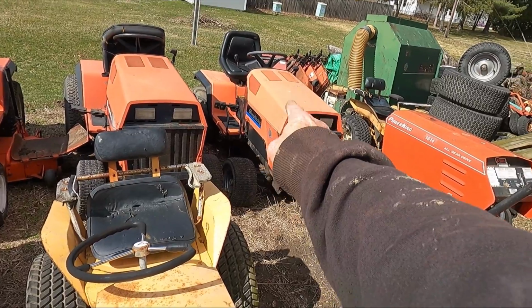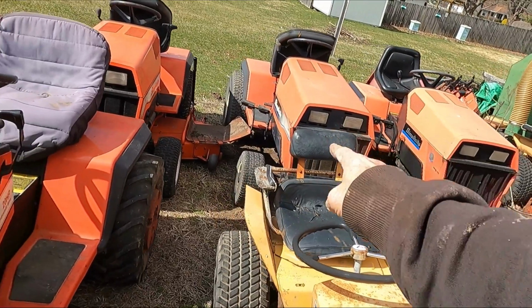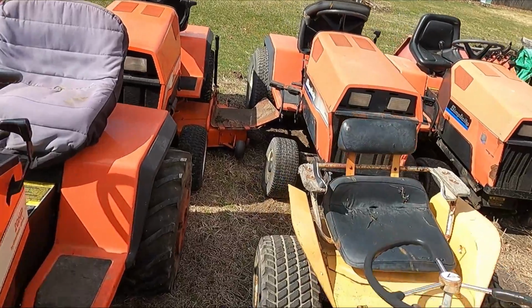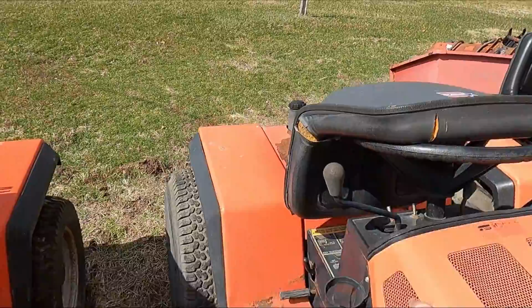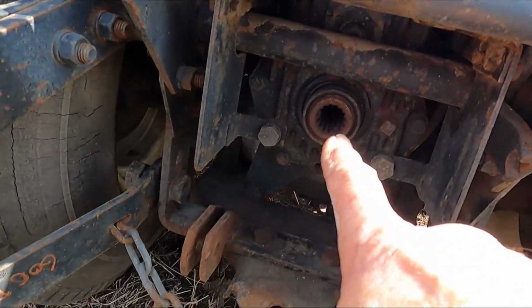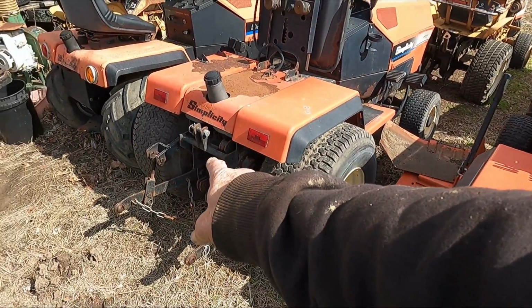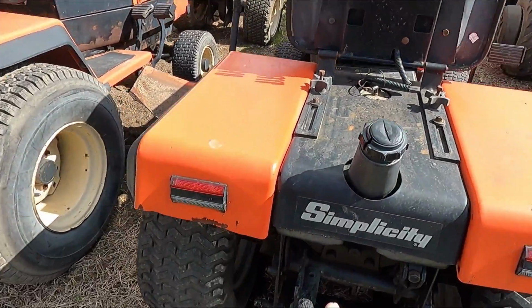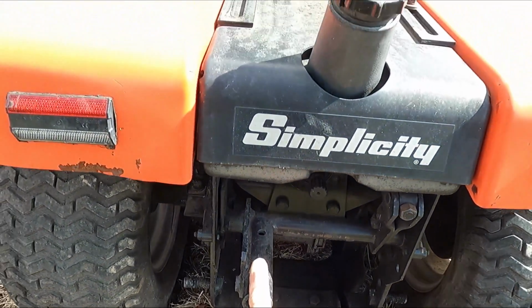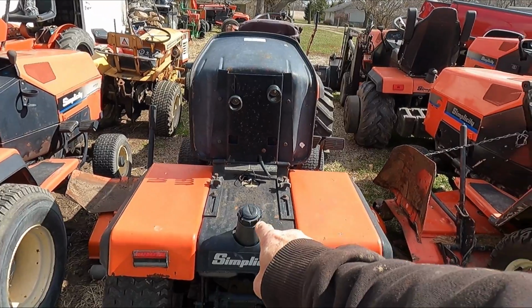Color Command 20, does not charge, does run. I don't remember. That's a Color Command 20. That one does run. Has the rear Cat 0 hitch, as well as 3,400 RPM PTO. Step over here. This one has a 2,000 RPM PTO. Step over here. This one has the 3,400 RPM PTO and sleeve hitch for the simplicity tillers. So that's those 3. This one is in need of an engine.